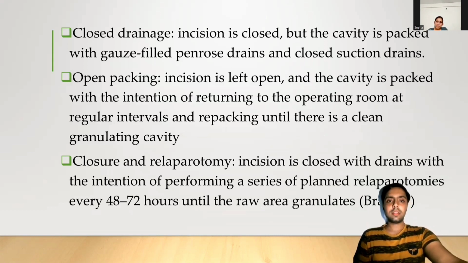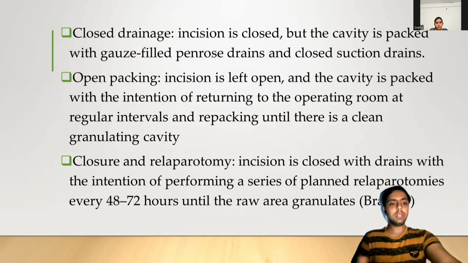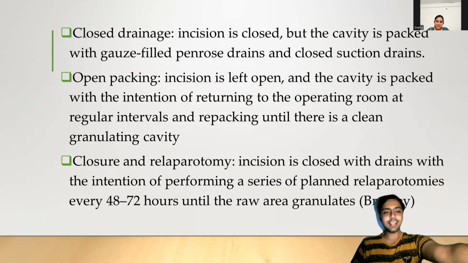Because it takes a long time for healing, then we have to do open packing. Open packing is basically how you do the normal dressing in the ward. The incision is there, you keep it open like that, with the intention of returning to the operating room at regular intervals and repacking and cleaning it again. Repacking, cleaning it. That is the primary healing, as you have learned in pathology or even surgery. Then we have the closure, that is the laparotomy.